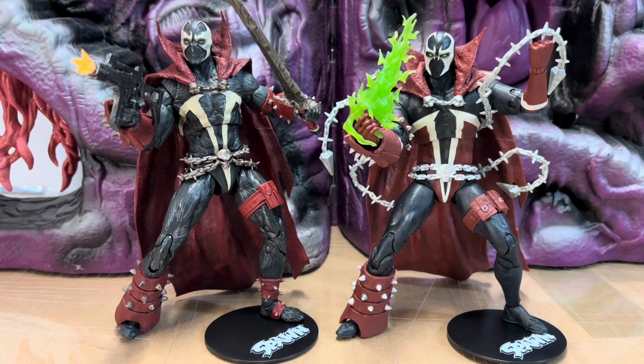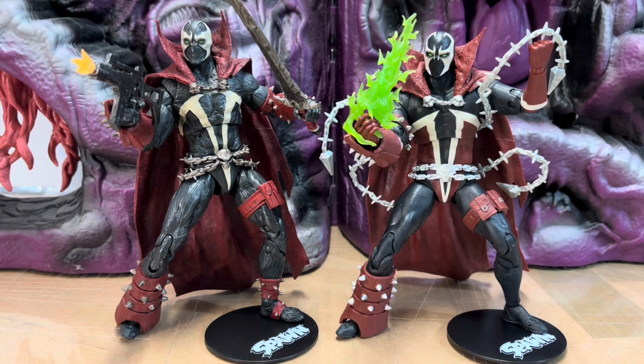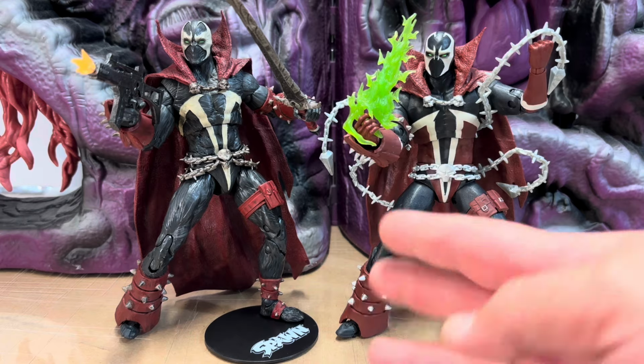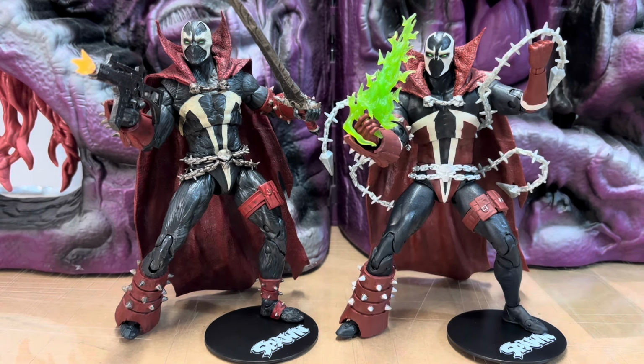All right, so I hope you enjoyed this look at the Shadow of the Spawn Mortal Kombat 11 figure. And for me, he's going to be the classic Spawn on my shelf. Again, I did not buy the Kickstarter Spawn simply because I had this figure already, and he had such great articulation and paint job and sculpting done that I didn't feel it was worth purchasing the Kickstarter, because I didn't see anything in it outside of the really lavish cape that was worth purchasing. But now I have my perfect Greg Capullo styled Spawn, and my perfect original Todd McFarlane style Spawn on my shelves, and I didn't have to spend Kickstarter money to have them. And I think they look fantastic, and I'm so looking forward to putting them on my shelf.